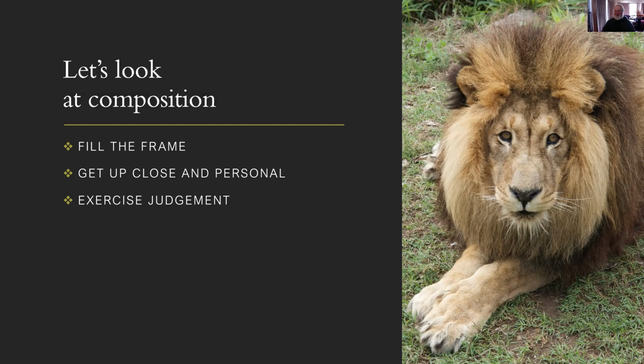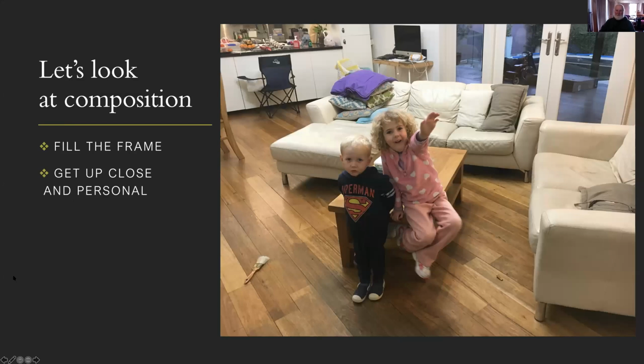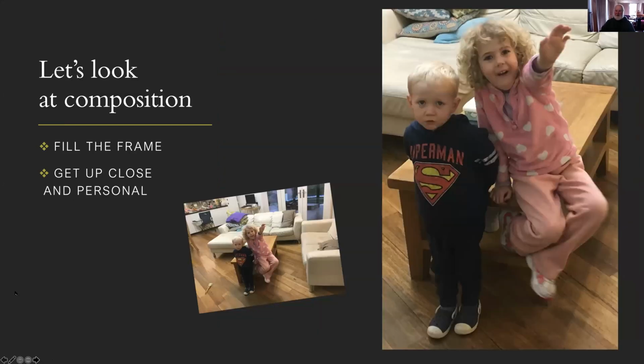So exercise a bit of judgment. Leo there, I'm quite sure, would be happy to entertain you for lunch. Fill the frame. Now that's a picture of a living room, sparsely populated by a couple of grandchildren. Really, the picture there is that. Would you agree? Again, the question's rhetorical. But he's the unhappiest Superman I think I've ever seen. He wasn't a volunteer.